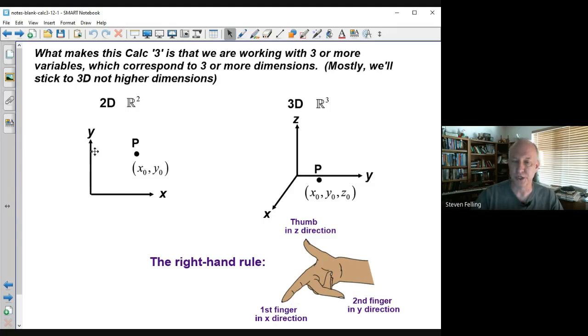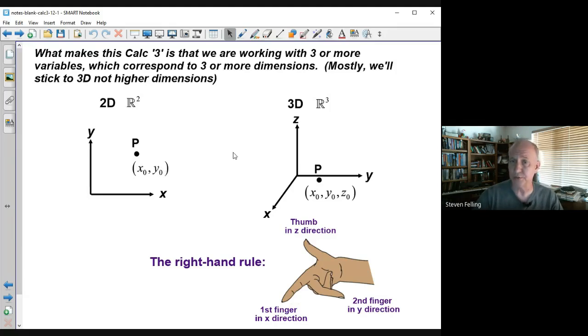A couple of notation conventions. So first of all, in 2 dimensions, we also represent that sometimes as this little R with an extra line on it, kind of a weird looking R squared. That R stands for the real number system, and R squared means we have 2 dimensions of real numbers. In other words, x is all real numbers and y is all real numbers, and the 2-dimensional space is a region of 2 variables, right? So if you want to specify a position in that 2-dimensional space, R2 we sometimes call this, then you have to specify its x and y coordinate.